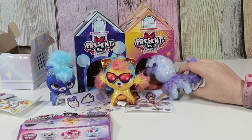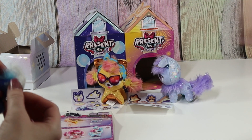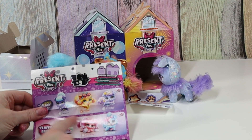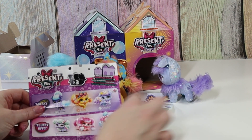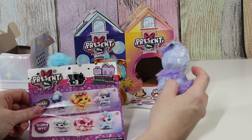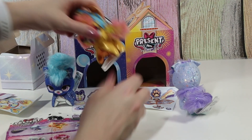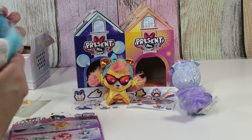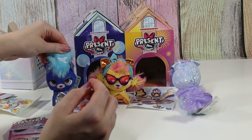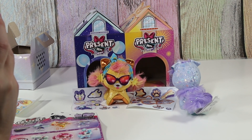They have cutie marks — or is that a cupcake or a present? They all have a present, or a cupcake, I can't tell. But then they have little symbols down here. Oh look, her star — she's got a star symbol and it's all over her. Look at the back of her head. And this one has a sun symbol — it has it all over her hair and bandana. And that must be a moon. It is a moon. But it looks like a hair clip — one of those hair clips.